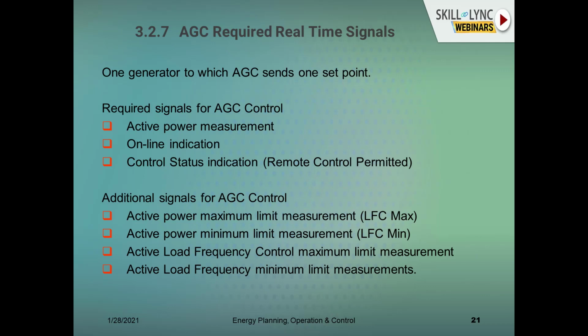So if a generator capacity is between 50 and 100, normally they let AGC control the generator while it's between, say, 60 and 90, rather than go to the border. Sometimes there is an issue, so AGC tries to be safe. What AGC also needs to know is the frequency of the system all the time, and the tie line flow. These are the measurements needed for AGC operation, and normally they come from the SCADA system, and SCADA is a different world. We can speak about it in a different session.